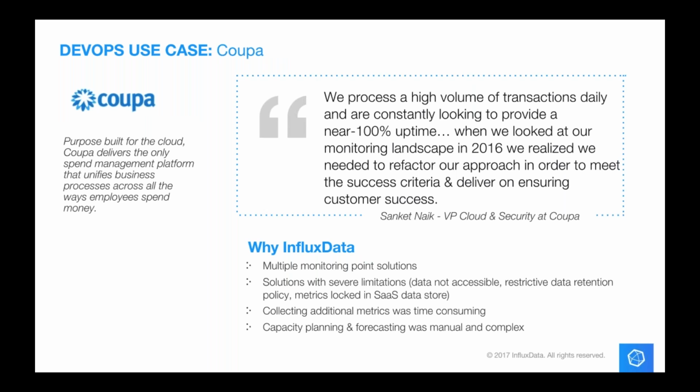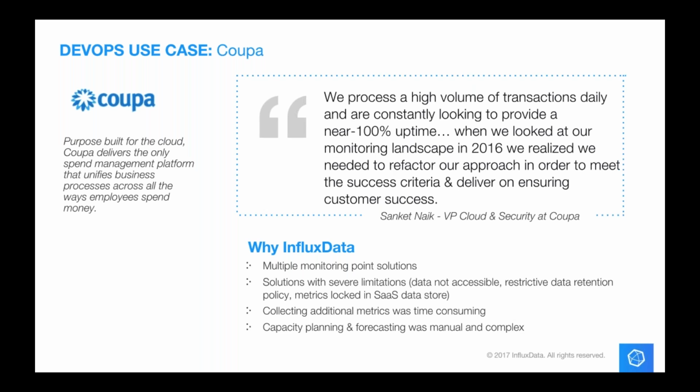So Coupa is another perfect DevOps case, and congratulations to them. They just got listed on the NASDAQ, and they have a SaaS solution where they help enterprises with spend management. So if you were to buy scissors or tape or whatever kind of products you need within your organization, obviously it's not that simple, there are more complicated things that people buy, and their solution can help manage that. So employees can buy the things they need to get their job done. It hits the budgets, and all the money flows through so that they can track and keep their spend in line.